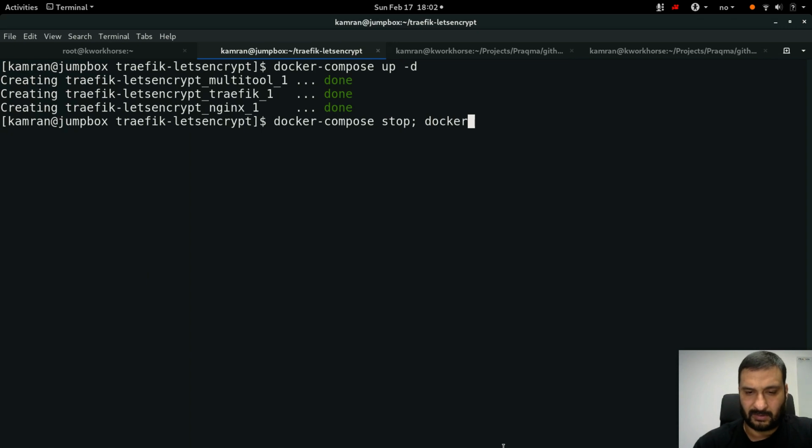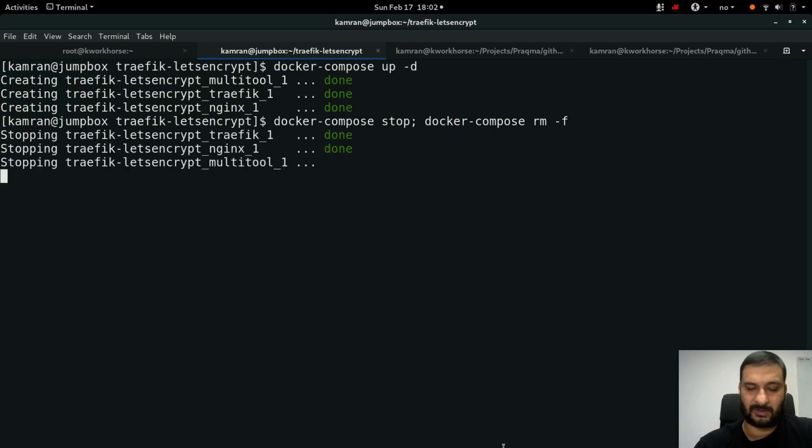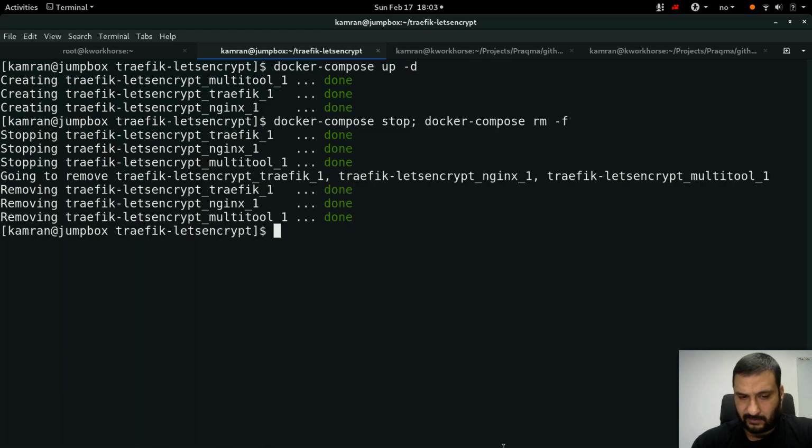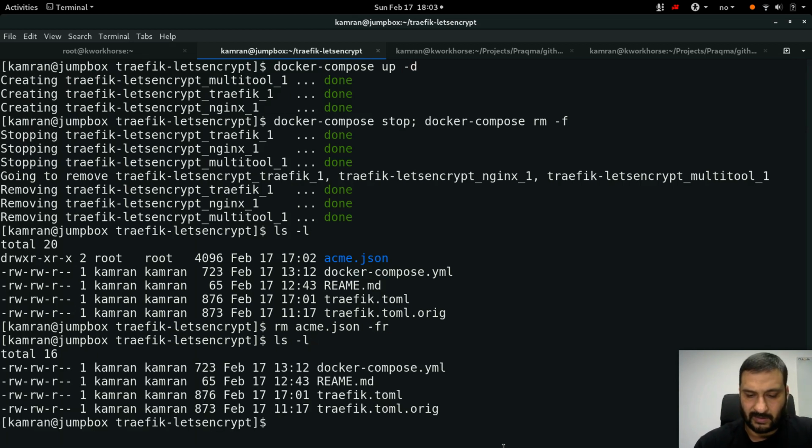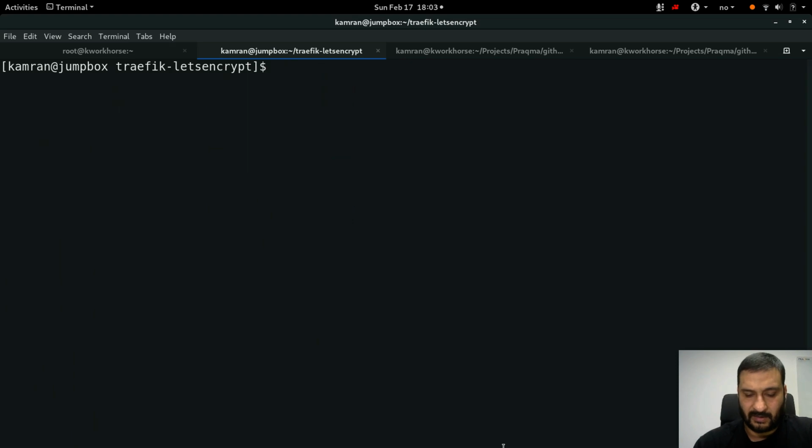I mean, I can't mess up, but I don't want to confuse your mind. So just assume it's still stopped, nothing happened. And we are going to clean up properly by removing acme.json as well. Yeah, so there's nothing here.